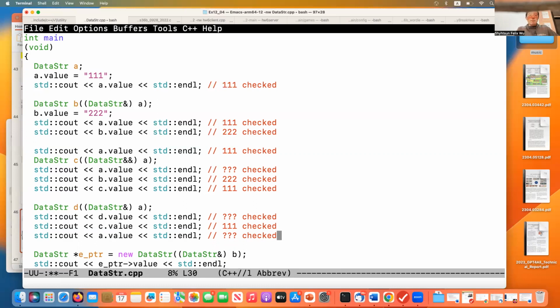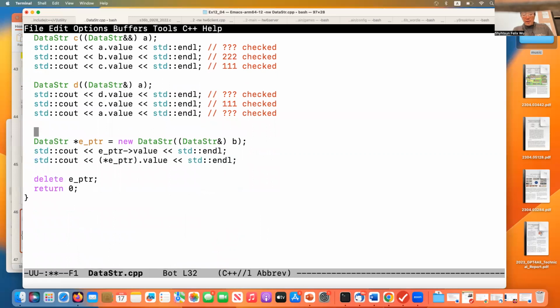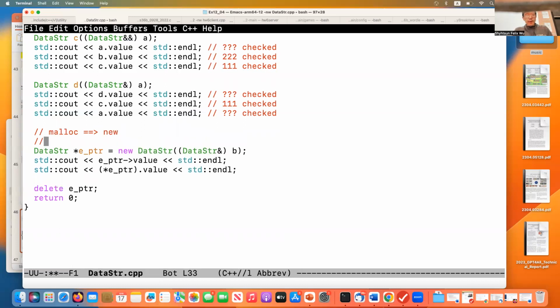It's almost like a malloc and free. So essentially, malloc in C++ corresponds to new, and free corresponds to delete.